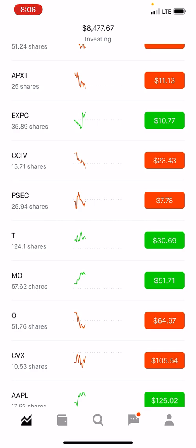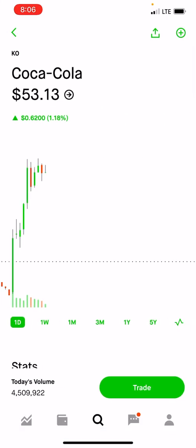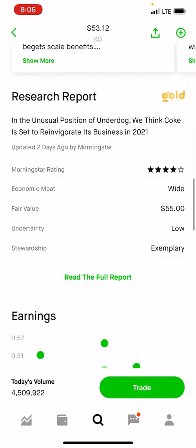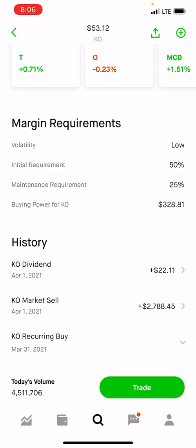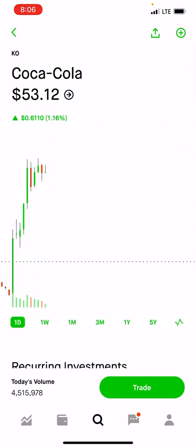Alright, so let's start with this. What's the stock that I used? I used Coca-Cola this time. I had Coca-Cola for a while, and I did sell in the high 53s last week. I held this stock back when I started buying it at 30 here on Robinhood, and I completely sold my position out of it. So as you see, I got the dividend, and I did sell my 50 shares. I made about a $400 swing trade profit. I bought this about 6 months ago.